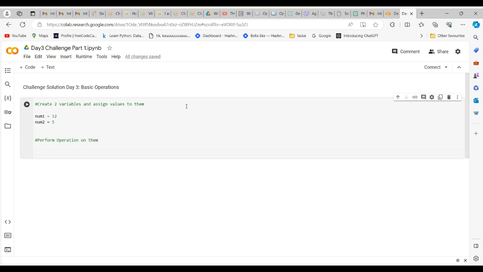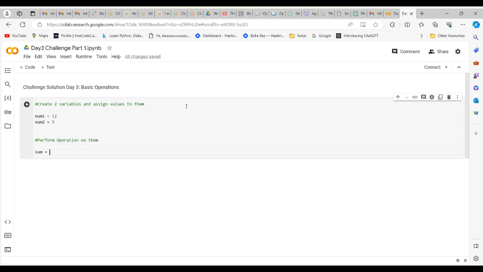Remember, we talked about how to create variables: you put them on the left to store your result on the leftmost part. So the first operation we're going to perform is plus, which we call sum.